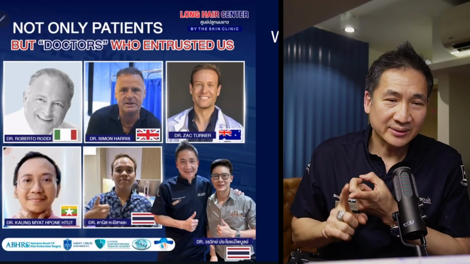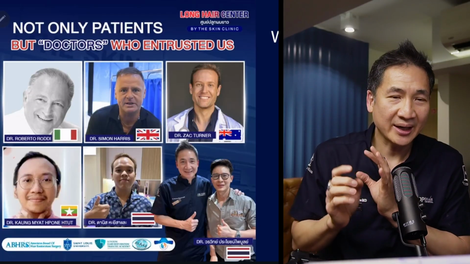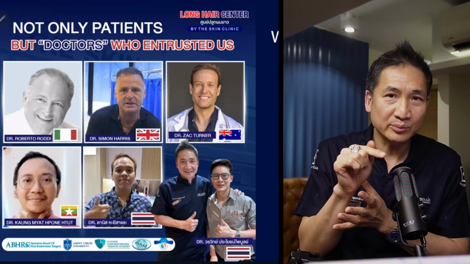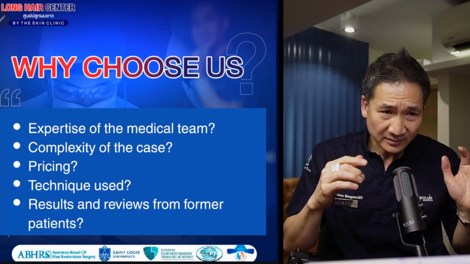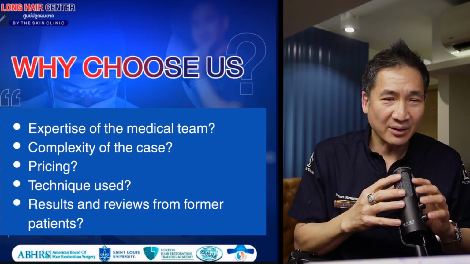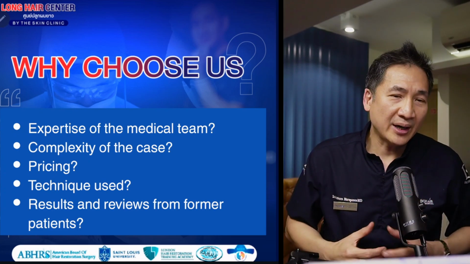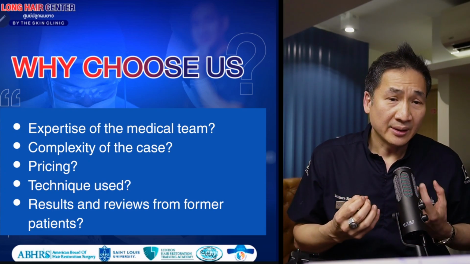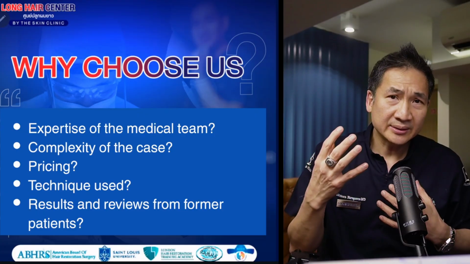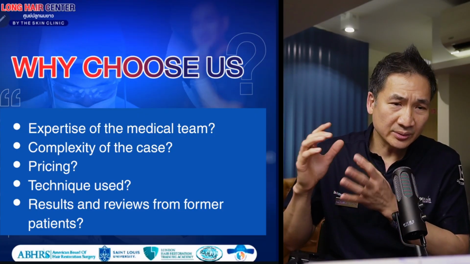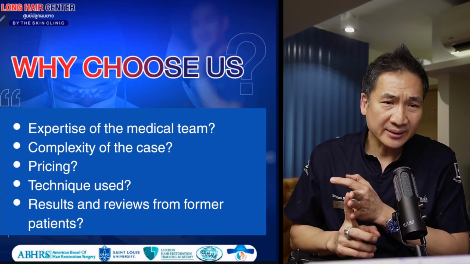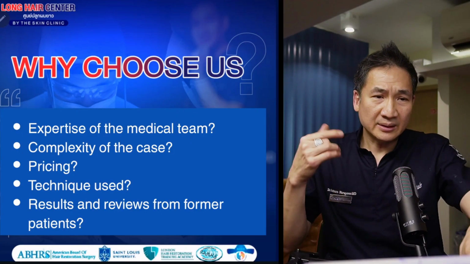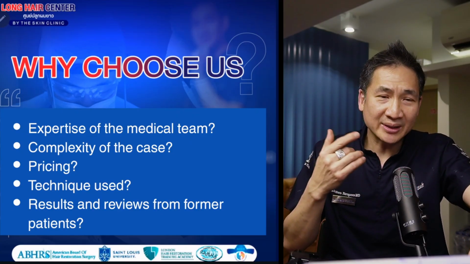One is a plastic surgeon. You can see on this slide. And today we will select one case, Dr. Zac Turner from Sydney. I will ask Dr. Zac, why did you come far away from Sydney? How did you select me? Was it the technique, the result, the price, or how did you select? Why did you select us?